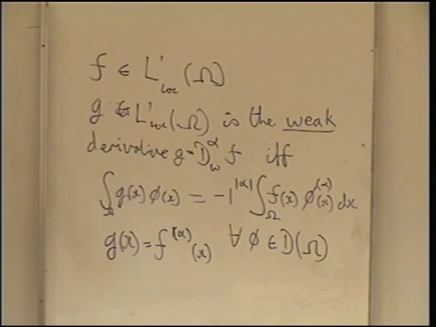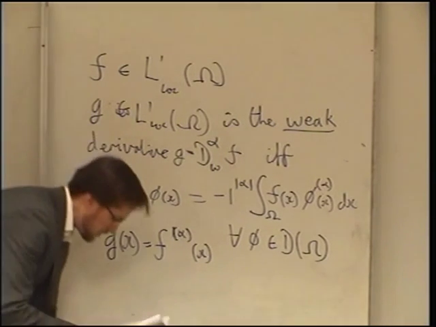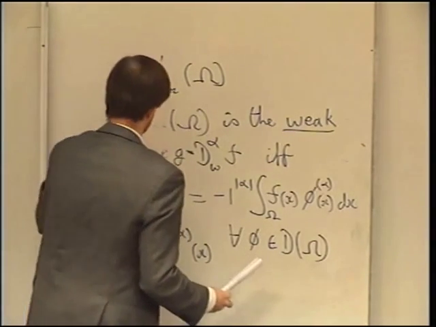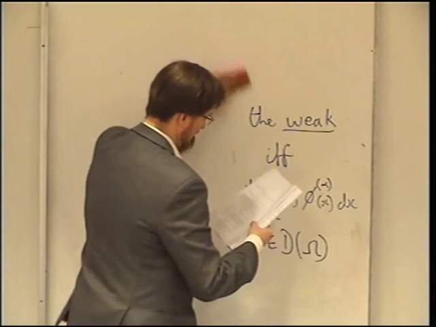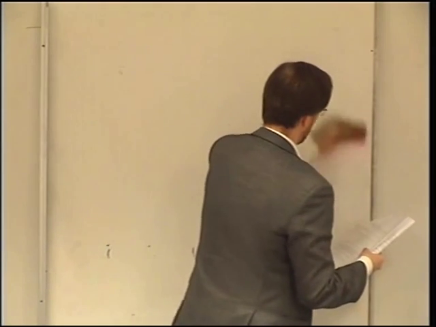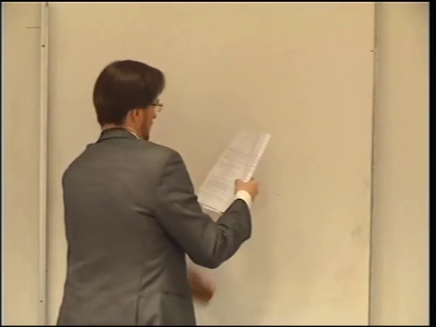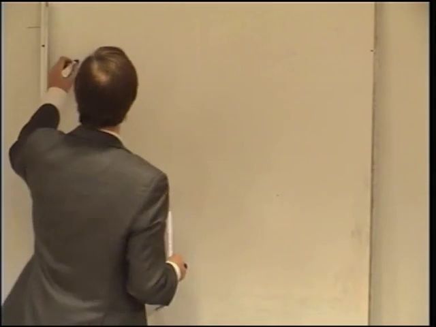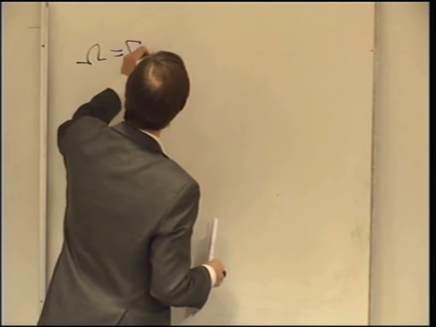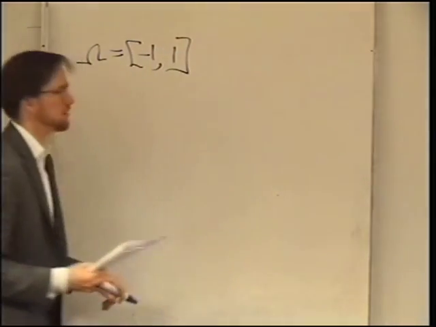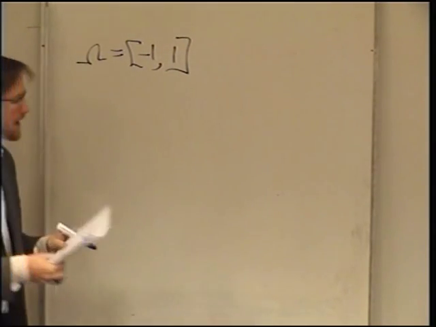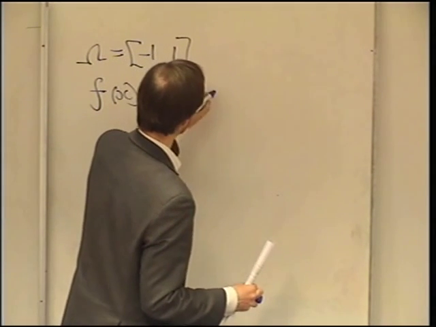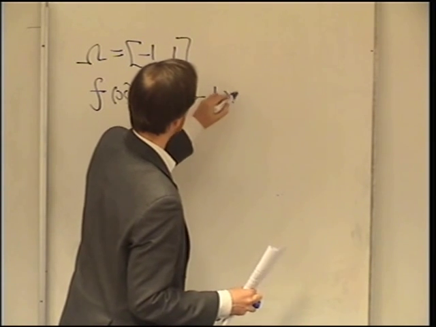So the next one to do is to say, okay, let's not be differentiable somewhere. And the simplest non-differentiable function, basically, is just one where we chuck an absolute value of x in one dimension. So let's try omega equal to (-1, 1), the length 2 interval containing 0, and f of x is going to be 1 minus the absolute value of x.